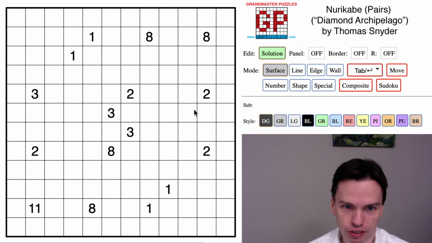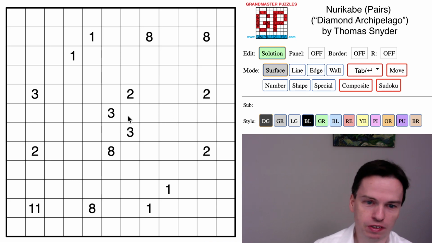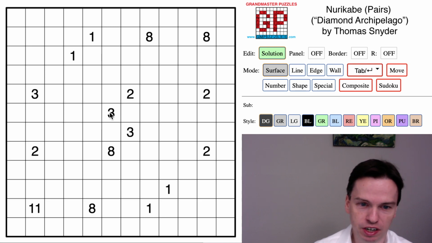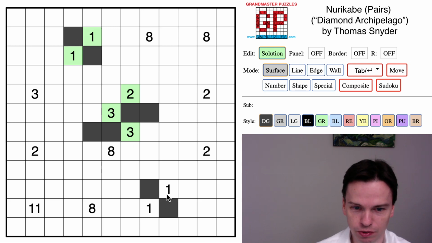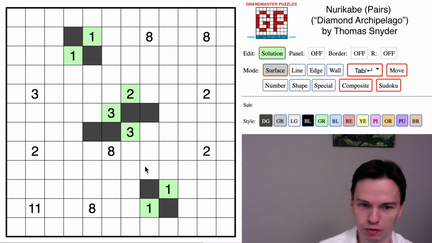So we're here to solve this Nurikabe pairs puzzle that I wrote. Unlike a standard Nurikabe, each island will actually have two numbers in it, but we can already see at the start there are some cells, like if this cell were part of an island, it's actually joining three numbers that would break the rules. There are also cells like these ones that are too small to join together, and so we at least know those are not part of the same group.